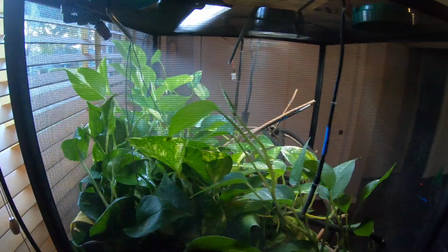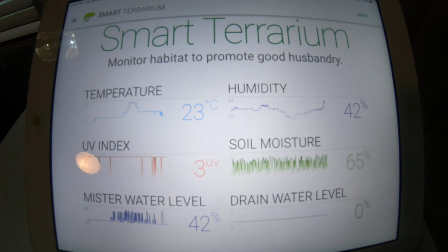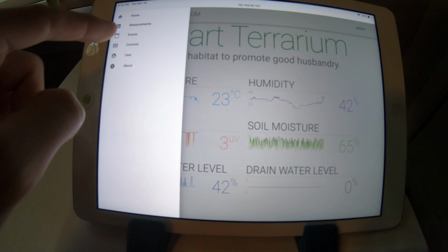Hey Snips, toggle Mister. Toggle Mister. Hey Snips, what's the UV index? The UV index is 3. If we go over to our controls page, we've got the lights on and the Mister off.